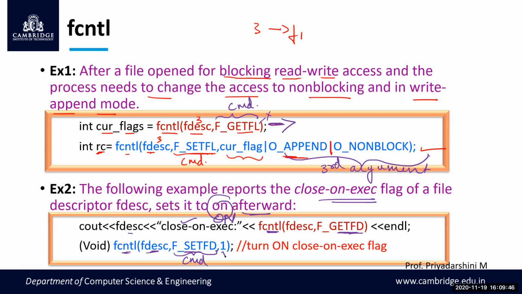and this part is my third argument. What is a third argument for F_SETFD? It's nothing but, if you want to set the close-on-exec flag on, you should specify 1. If you want to set it off, you should specify 0. Fine. So here I have set it according to the example they have asked. So I have made it on. Right. This is an example where we are using fcntl with different options. It's totally where I'm able to completely control the file flag bits. Okay. Thank you.